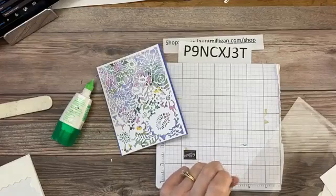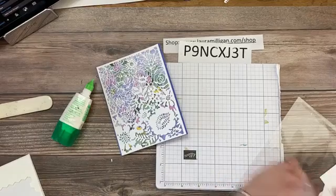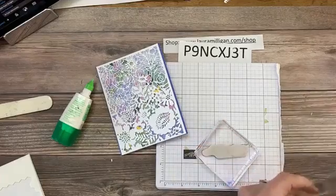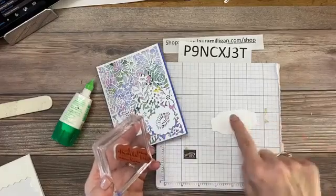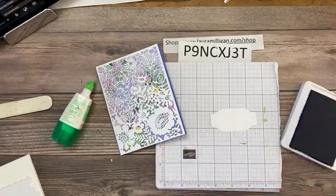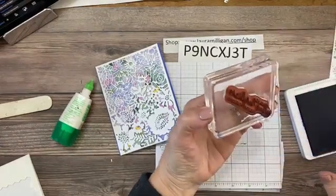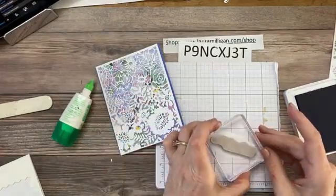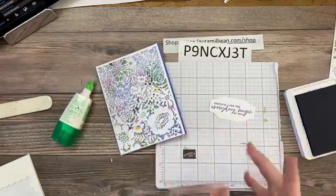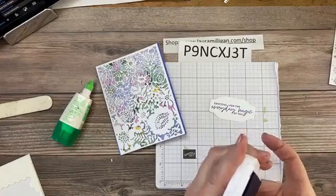And then I am going to use my words from that Something Fancy stamp set, and they say, grateful for the everyday magic of you. I love that phrase. I think that's really pretty. And I'm going to use the Orchid Opulence. I've already die cut. I called it the wrong thing, didn't I? Orchid Oasis. I have that other name in my head, and I just can't get it out of my head. So I'm going to go ahead and stamp this, and you know I like to put my stamps on the diagonal because for me I have better luck getting it straight, and that looks pretty good. I'm happy with that. And so then I'm going to go ahead and close up my ink.